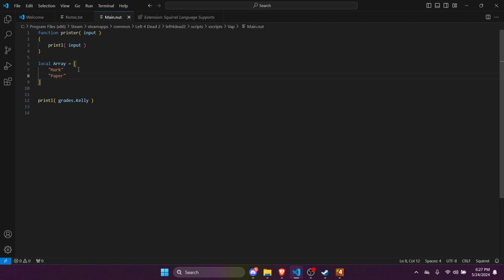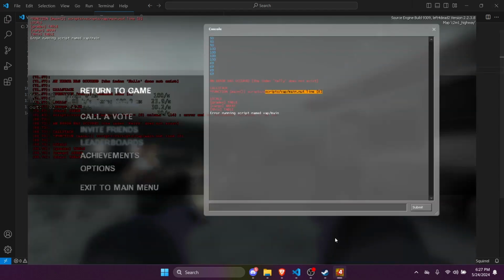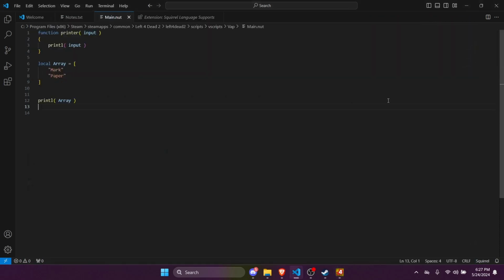So as you can see, now let's go ahead and try to print out the array. And it's just going to say array, because we haven't defined anything here. I'm going to show you soon what I'm talking about. When I press B, it's just going to say array, and it's going to be this weird number. Like, why is it doing that? Well, because you actually need to specify which place you want to grab, right?